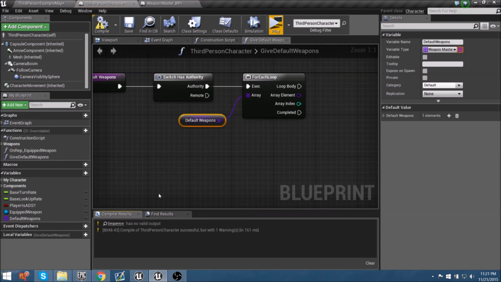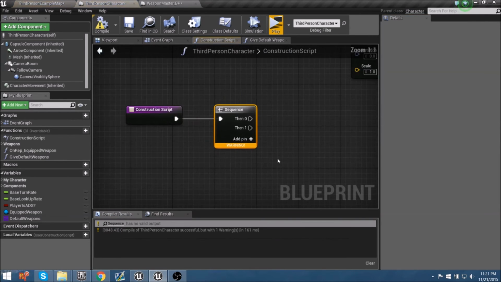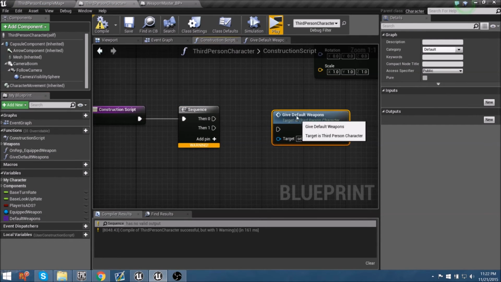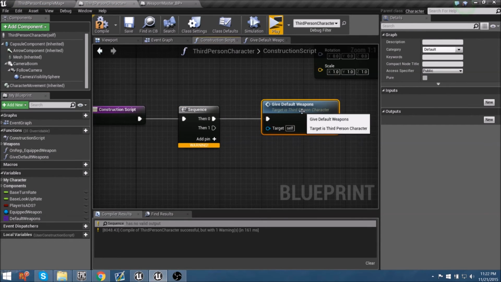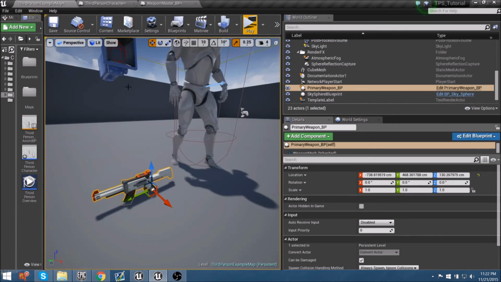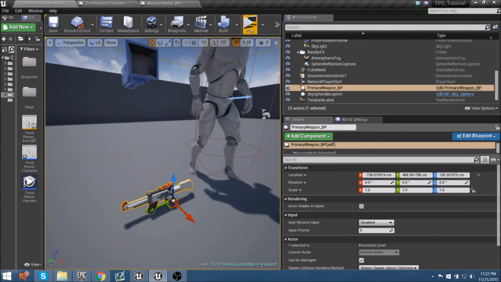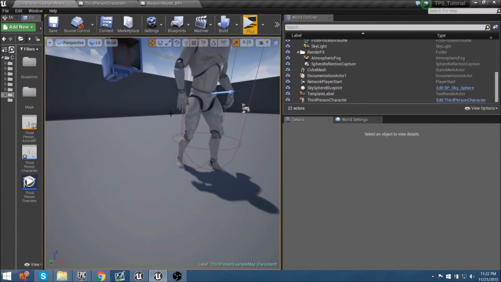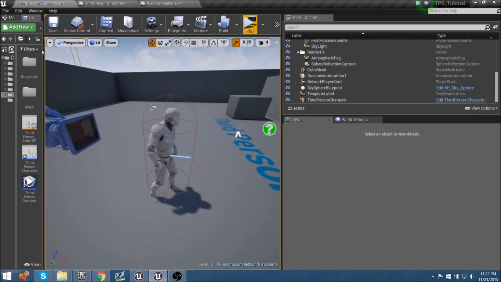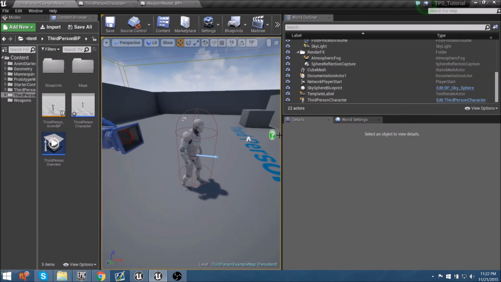Let's compile that again. Apologies, I forgot. Let's grab our default weapons function here, and let's plug that in just to get rid of that little warning. Okay, so now our default weapons is assigned. Now we need a place to spawn this in the world. I believe it just popped up in the world. Let's get rid of this actor here. You notice our skeleton mesh is now gone, which is good, but our actor has nowhere in the world to be just yet. So let me drag this back to normal view again.